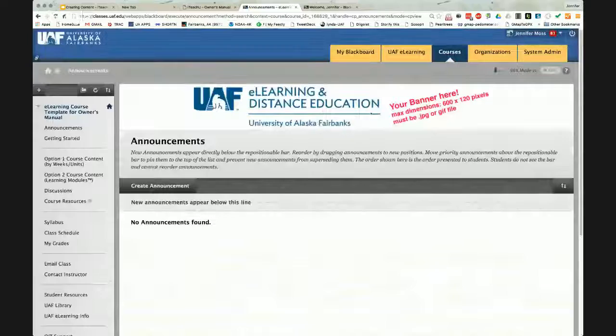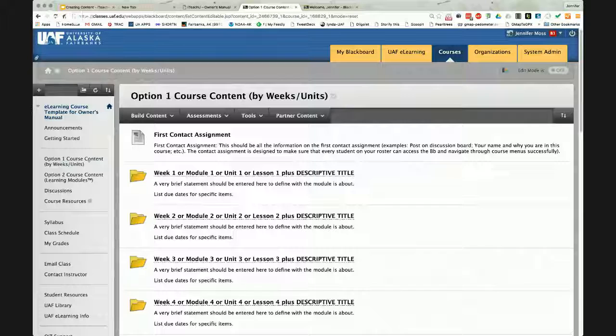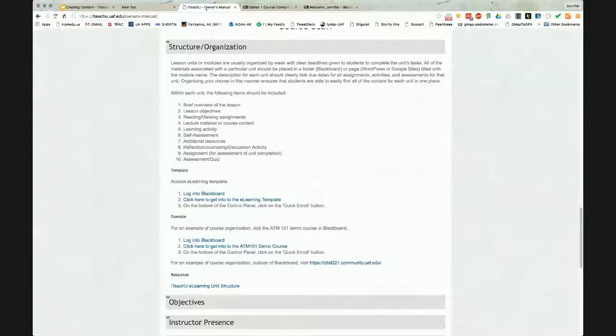So this is for you to look at and to look around and to play with a little bit, but really if you want to have a sandbox that you can play with, we're happy to copy this over for you. You can contact any of the designers, or Tina Johnson or Chris Bex in particular are our LMS specialists, so they are available as well to copy this over for you. And a starter place template is automatically copied into your course if you're teaching an e-learning supported course.